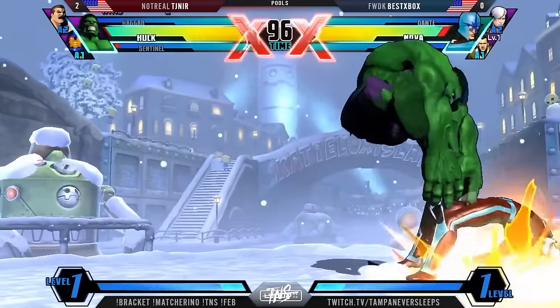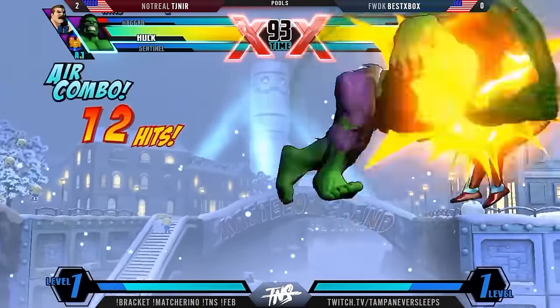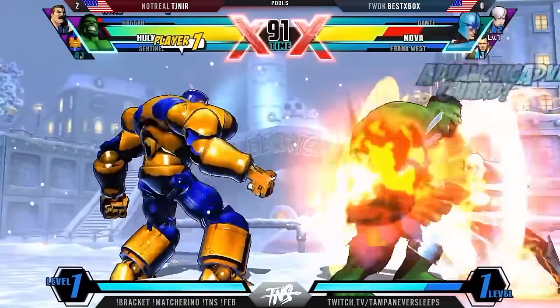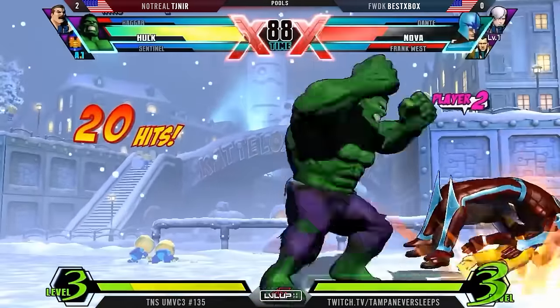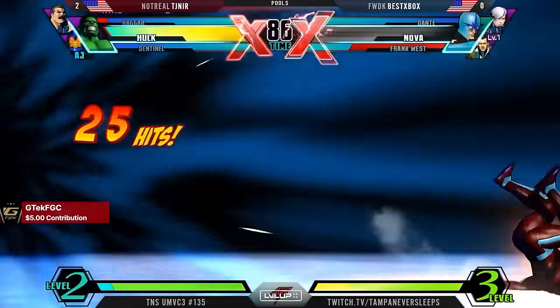I feel like Nova is just trying to figure out what he has to do here. Yeah, right now, Best Xbox seems like he's looking to evade Hulk, but has no plan to actually attack Hulk. Oh, you know, maybe you shouldn't be attacking Hulk. Go. Super will clean up the assist as well.